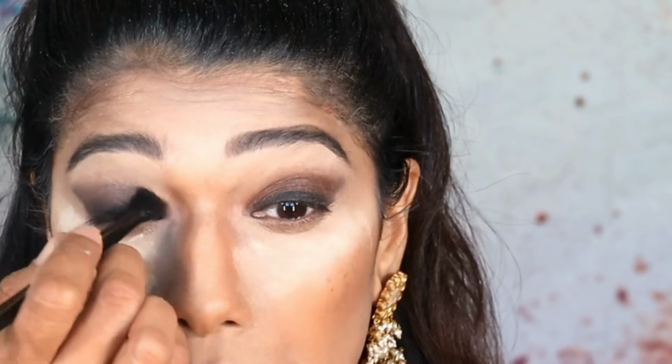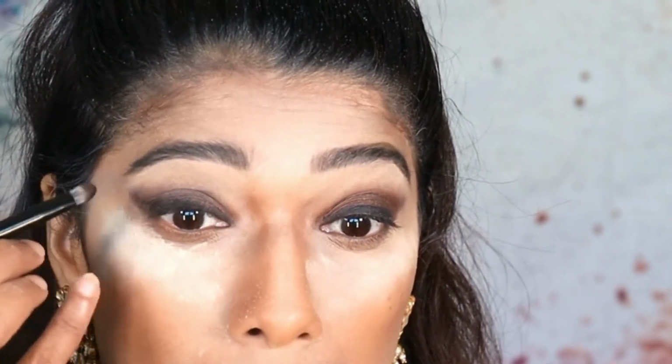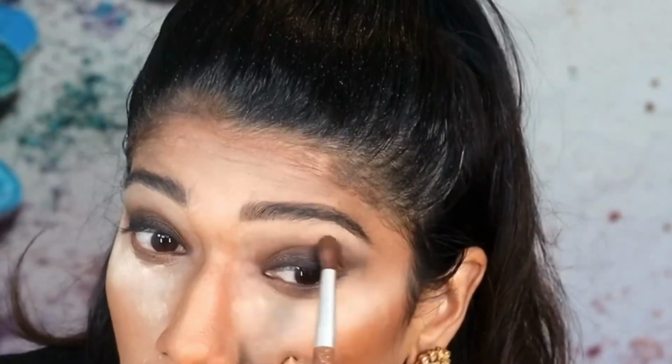Like I keep saying, blend, blend, blend. A smoky eye is the perfection of how good you can blend. Again, I'm taking it into the wings and sharpening those wings, but I have not crossed the crease line yet. Do you see how the intensity has grown from what eye pencil we started, which acted as a base, and now we're just blending the eyeshadows. Here is the blending brush again that we've taken earlier, and I'm just softening all the lines that I can see.